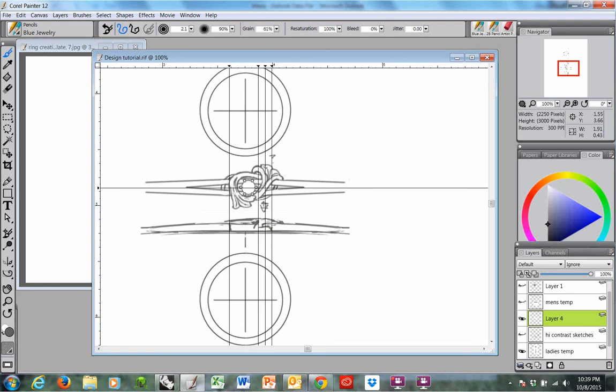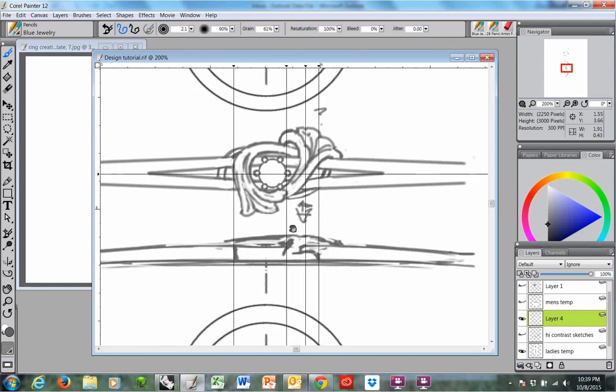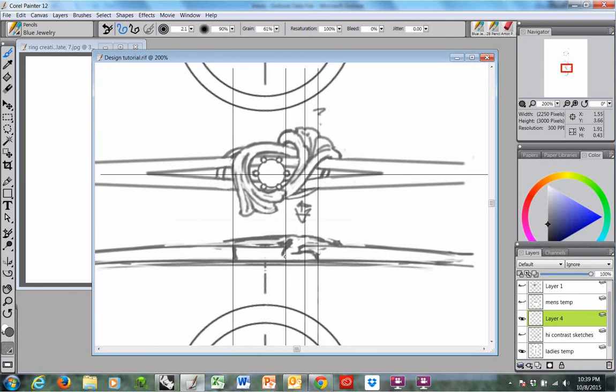Okay? The other flower, I'll zoom in a little bit. The other flower is at its highest here, maybe a little lower, and then gets higher. Its highest point is once again going to be going over the finger. So its highest point is here.